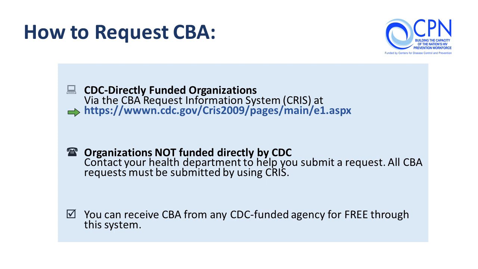For organizations that are not directly funded, you can contact your local health department, and they will be able to submit a request in that same CRIS system on your behalf. So all requests for trainings must be put into the system. So if you are not funded by the CDC or SAMHSA, you can have your local health department put in a request on your behalf, and it will get triaged. It goes to the same organization. So the same organizations that provide capacity building assistance for the CDC directly funded organizations are the same organizations that will provide services for those who are not directly CDC funded.